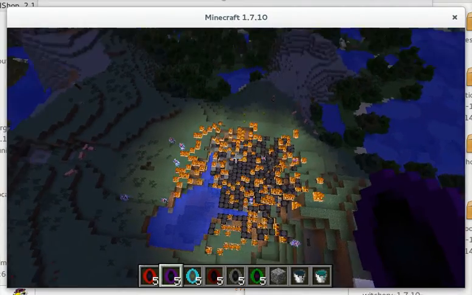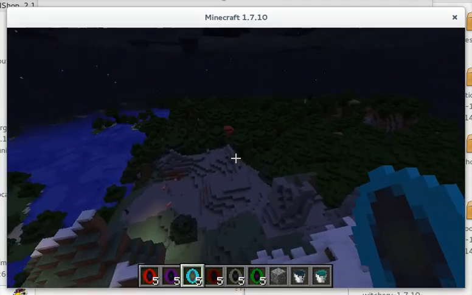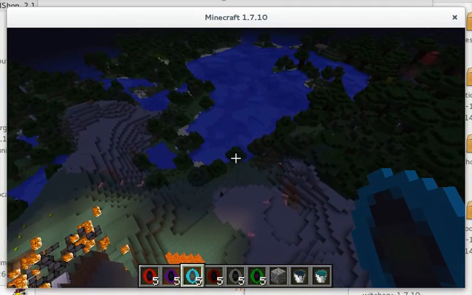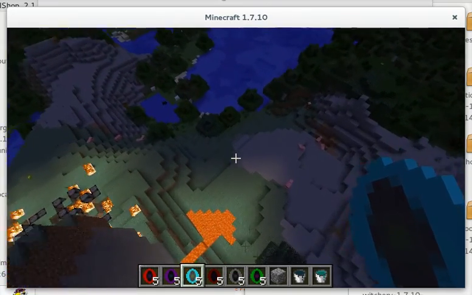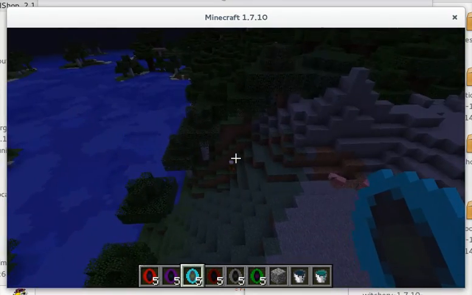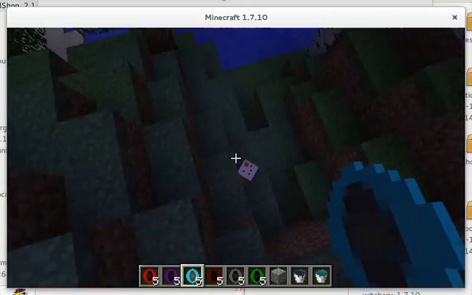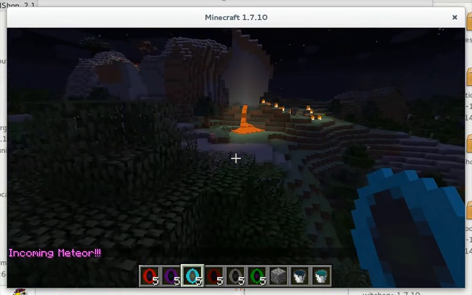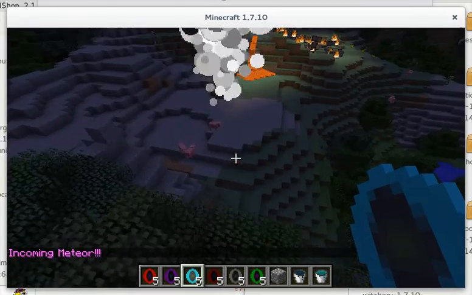Now let's check the next one, the Frezzerite meteor. And hopefully in the next video I show you the swords and loads of other things. What's that? Which creeper's that? Oh, I think that was... Oh, yay! Cake creeper! I love you. By the way, if you're wondering what a cake creeper does, it just spawns a cake. We talked to it. Is it coming yet? There it is! The Frezzerite!